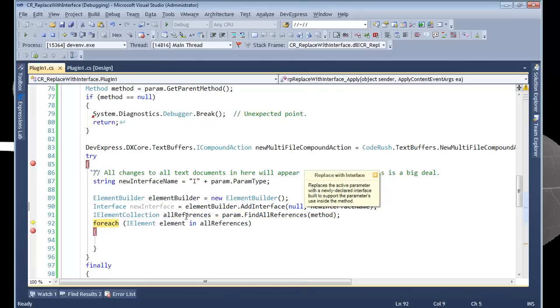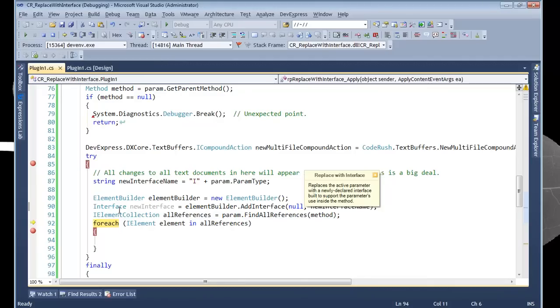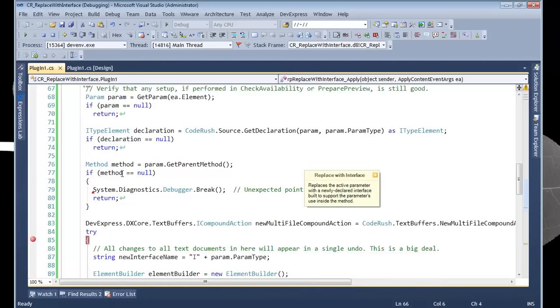All references. What's my count? Oh, just tell me the count. But why didn't we hit the breakpoint? I don't understand that. Oh, this could have been one of these edit and continue things. Oh, you know what? I know what it was. I think it was because I tried to set execution here. It said you have errors. I said edit. I fixed it, but it didn't change the execution point. And so then I had just already hit run, passed that point. That's why this happened.